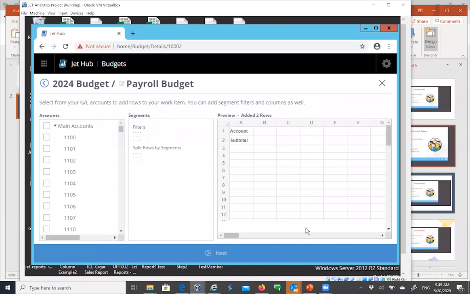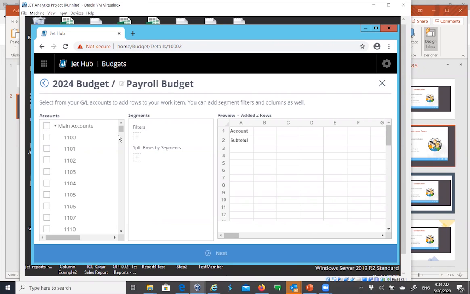As I had said before, Dynamics GP uses GL account code segments, which assists you in creating your GL accounts. Business Central, however, or NAV, uses dimensions. So rather than segments, you would actually see dimensions as a drop down.